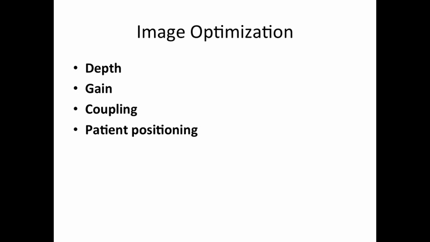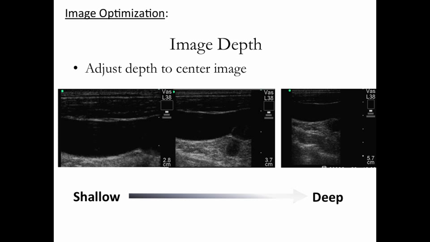Positioning of the patient, particularly for cardiac echo, can be important, which is difficult sometimes in our ICU patients. But ideally, if you have them in the left lateral decubitus position, that can help the heart to swing out from behind the sternum and create clearer images, because the sternum won't let you see the heart behind it.